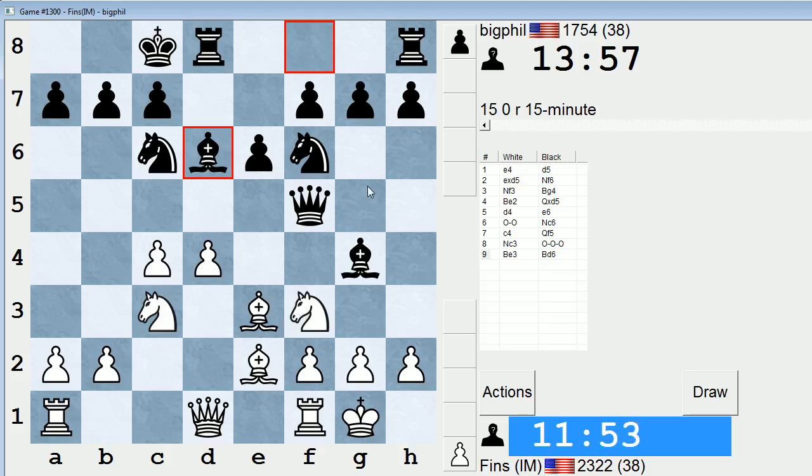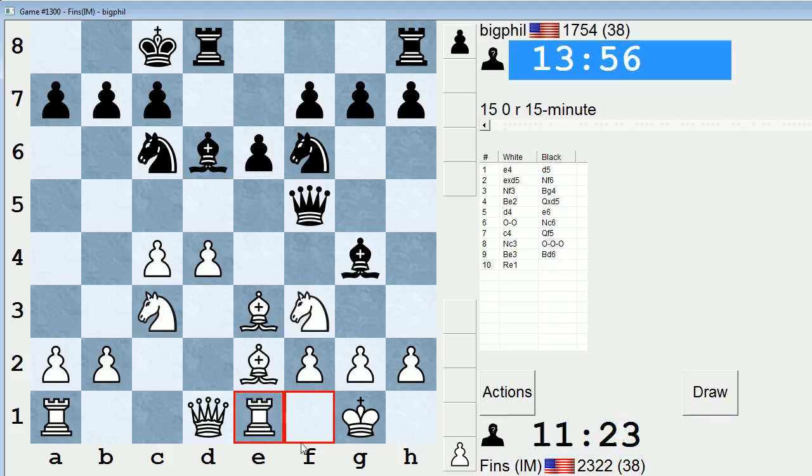I could play knight g5, maybe, trying to attack f7. Bishop d6, knight b5, attacking the bishop on d6 is another option. We'll probably stick the bishop on f4, however. I'm thinking I might just play rook e1. Let's do that.